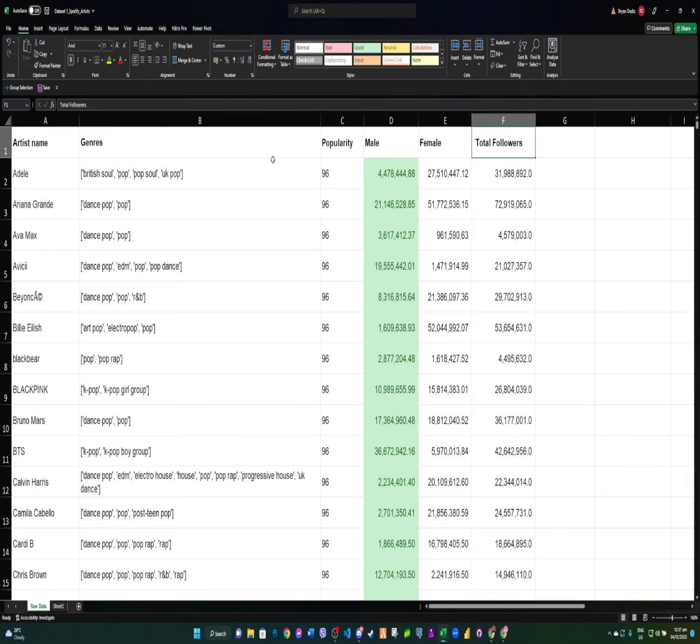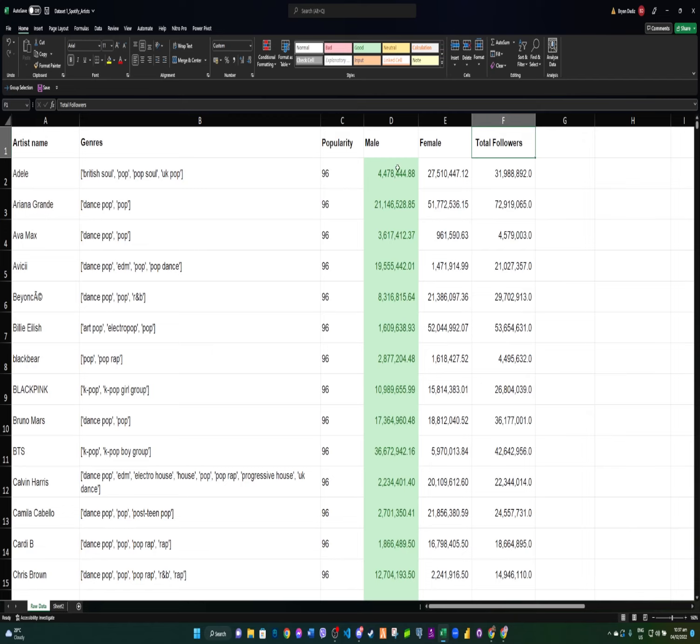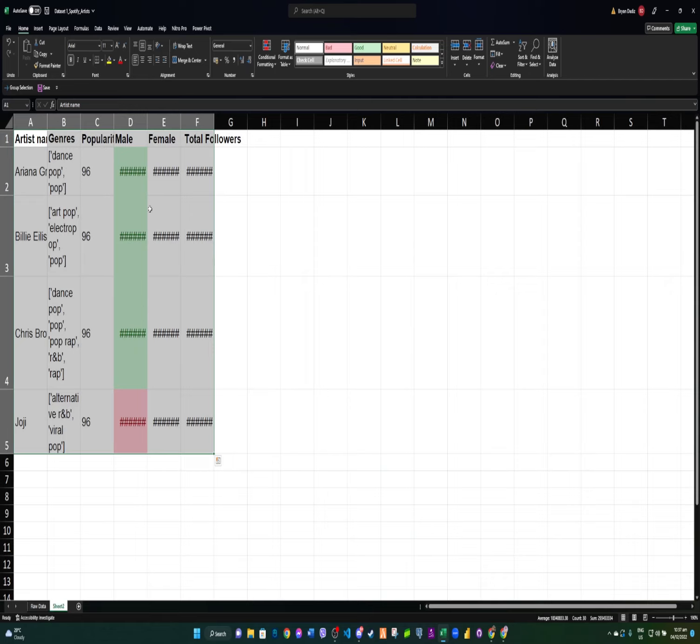So now it's back to the original format and the original length. However, it still has the conditional formatting, but that's okay. So let's go back to sheet 2 and then let's try to format this one. So for us to format this one, it's already selected all of the parts that needs to be edited in terms of row height and row width. Now, when this is selected, choose format in the home window and then auto fit row height.